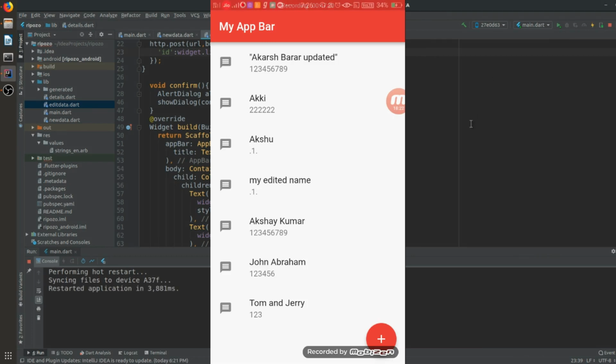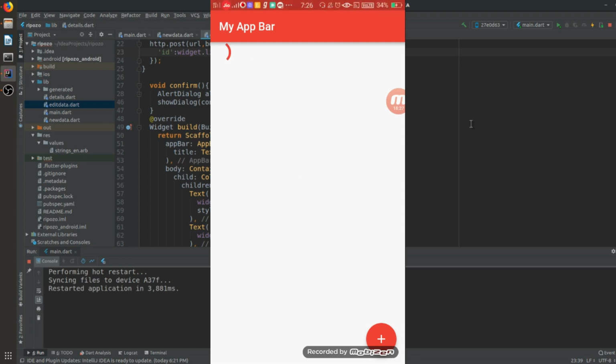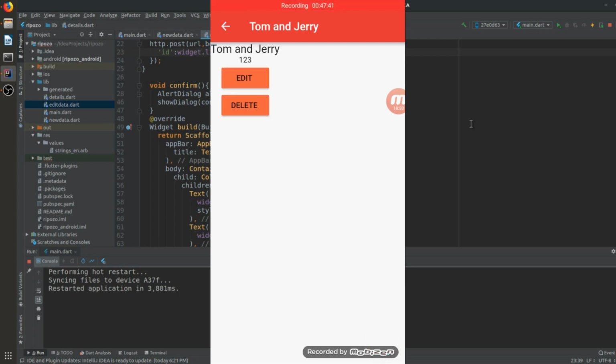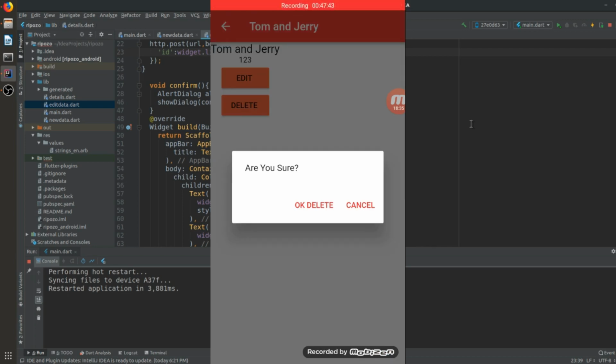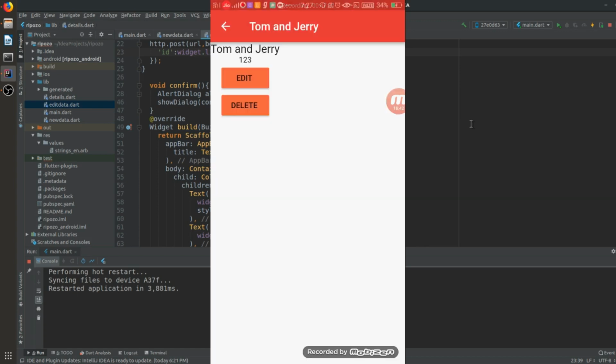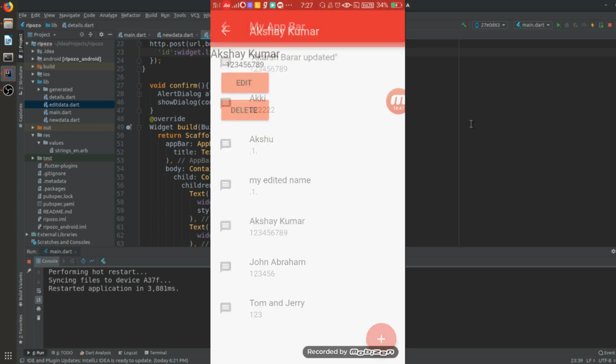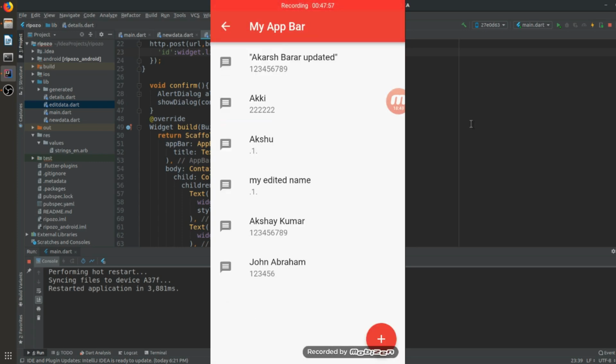So now we will see the output. Okay, so this is our main screen. It takes us to a new page, and here is a Tom and Jerry. Let me remove this Tom and Jerry, delete. It shows us two things, delete and cancel. As we click cancel, it does nothing because we haven't added anything. When we click okay delete, it takes us to a new page, and our Tom and Jerry section is deleted. It still shows because it is not refreshing.